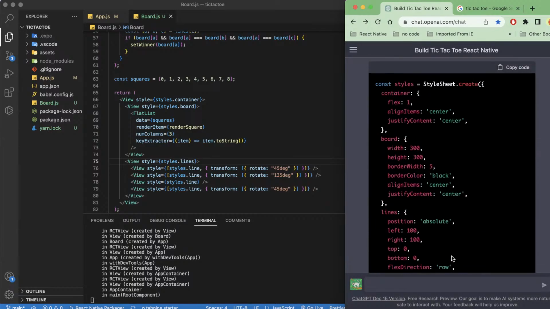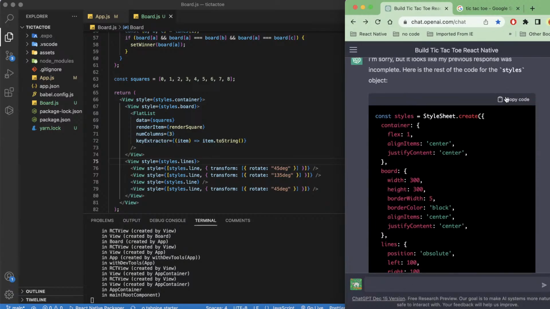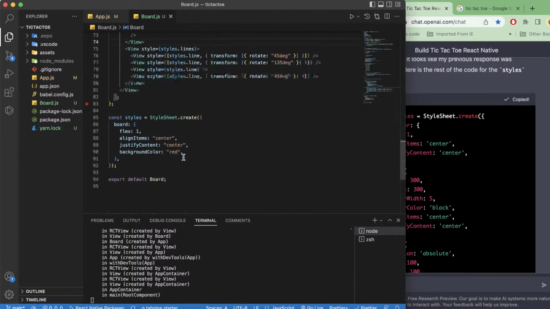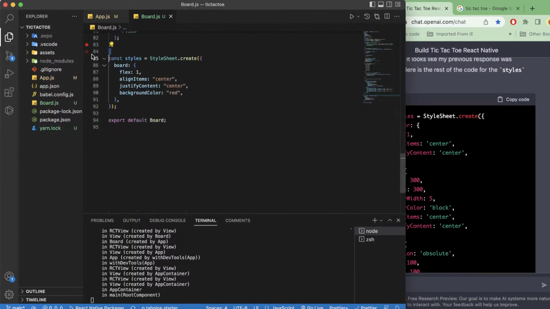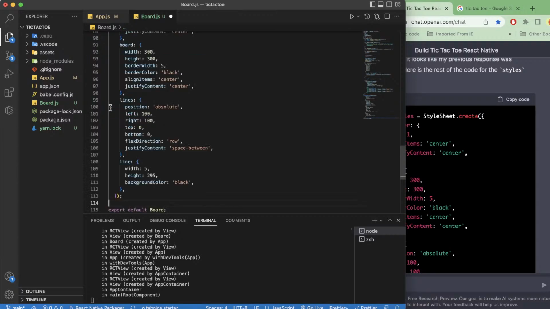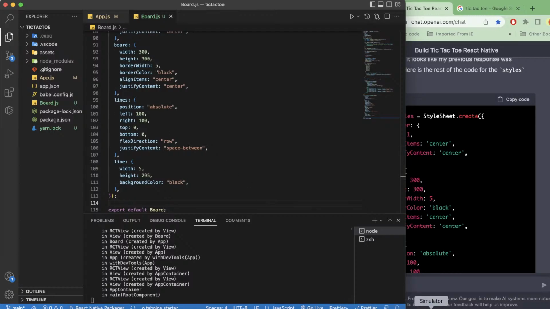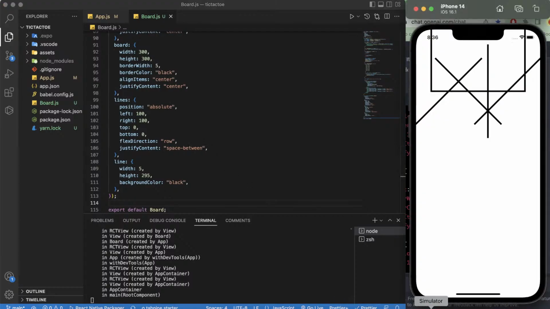Oh, it's a full load. So I'm just gonna grab that, come to my styles here, and replace the full thing with the new styles. Okay, I'm gonna save that. Okay, it's doing something now, but it's still messed up.